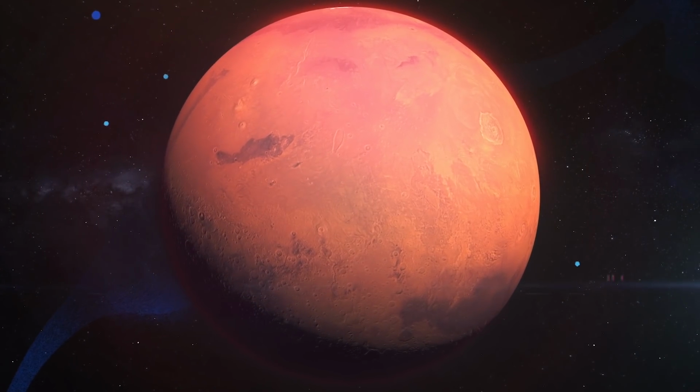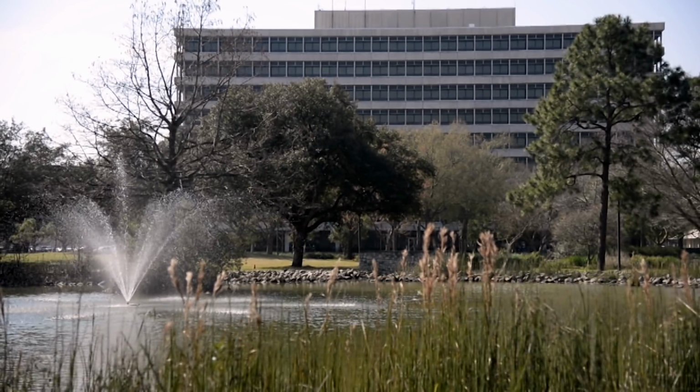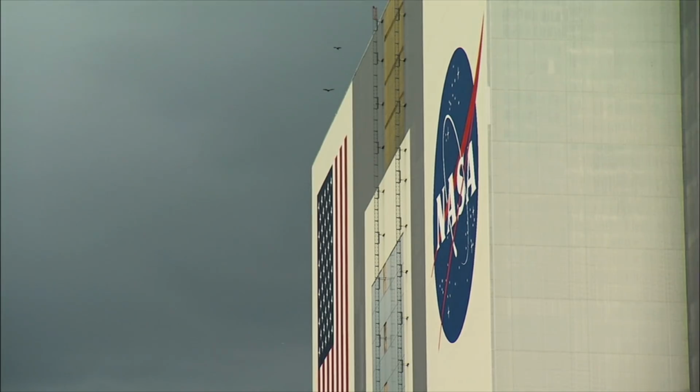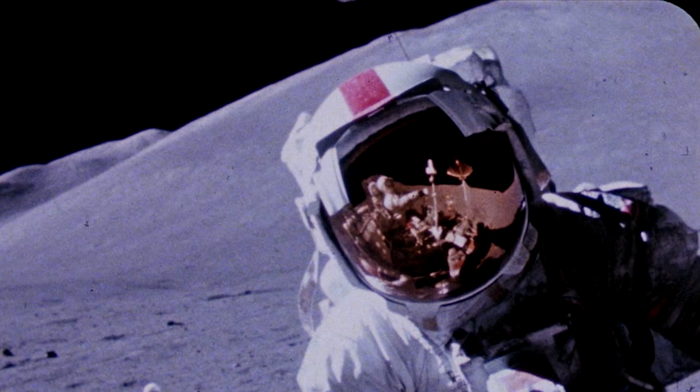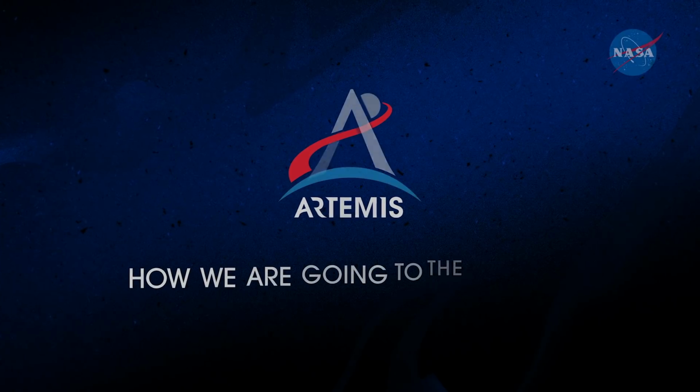Instead, Orion would carry astronauts to rendezvous with a small asteroid in lunar orbit as a preparation for a trip to Mars. But as often happens with new administrations, those goals changed. In 2019, the asteroid meetup was canceled, and a mission to Mars was put in the background. Instead, NASA was asked to return astronauts to the moon no later than 2024 as part of the new Artemis program.